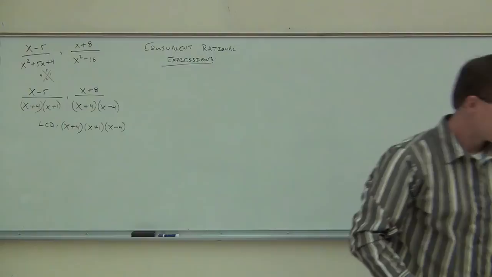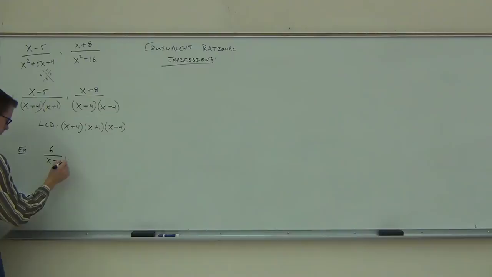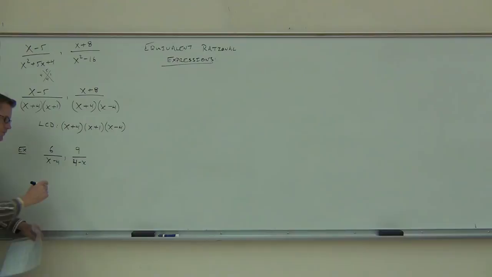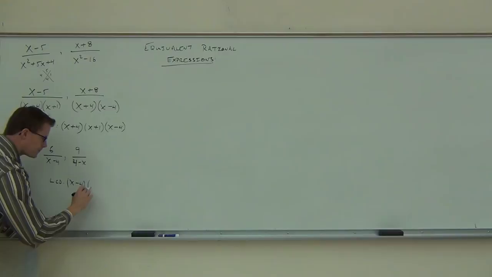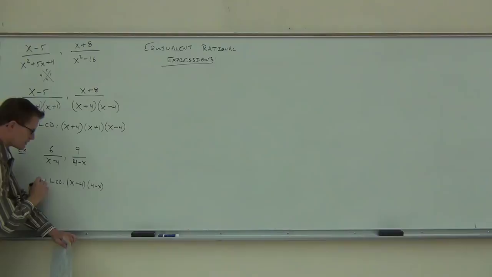Now, there's one last thing I want to talk about, and it's this. If you were to find the LCD of this fraction right here, you might go ahead and do x minus 4 and 4 minus x, because clearly they're different factors, right? They are. However, we can sometimes manipulate our denominators, factor something appropriately, that helps us a little bit. Now here's what I'm talking about. Instead of considering this, so I'm going to cross that out, instead of doing that, what we could do is change one of these denominators.